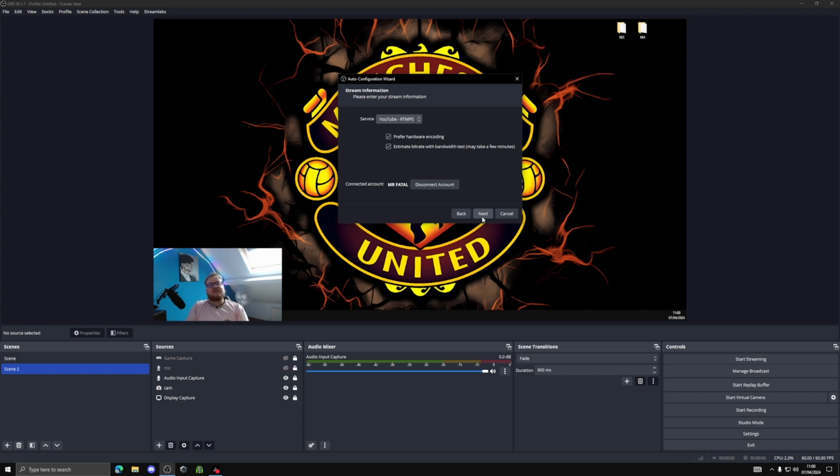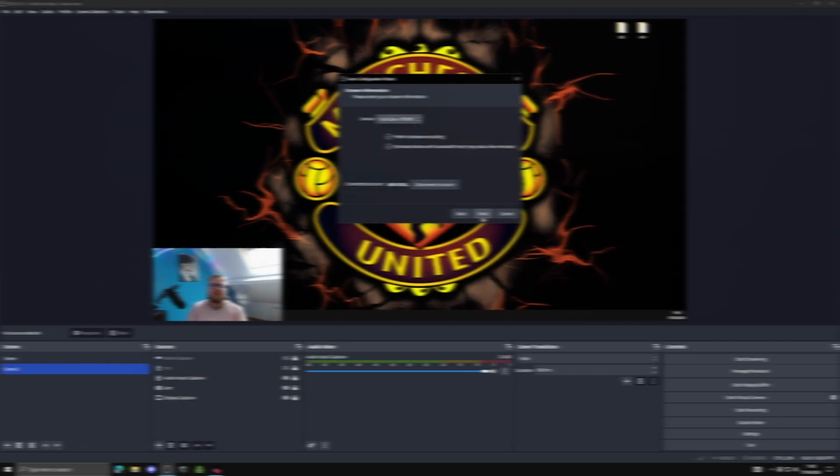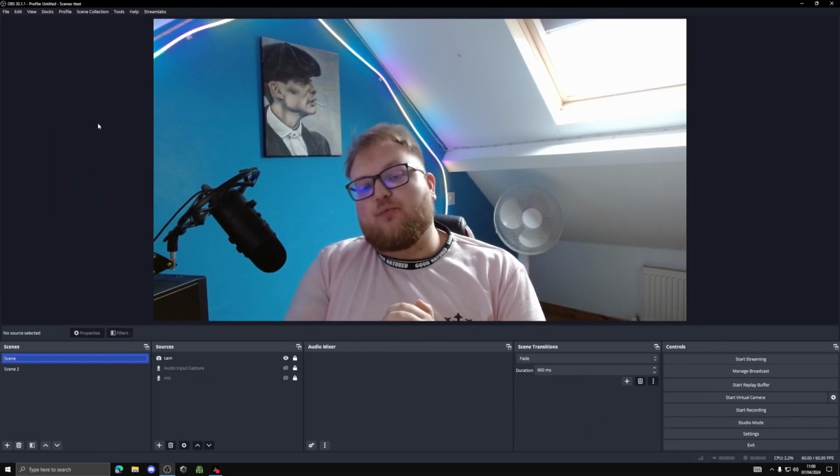I really recommend using this because it does automatically set it up perfectly, and I did have a lot of issues with OBS until I used this, simply because of the jitters I was getting and dropped frames and stuff like that. But it turns out with this it does sort a lot of them issues out. So that is the basics of OBS, guys.